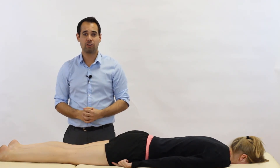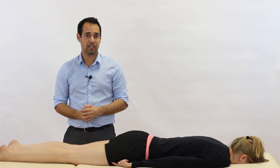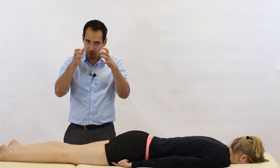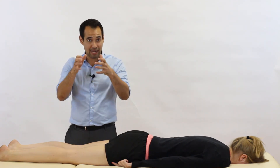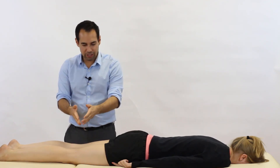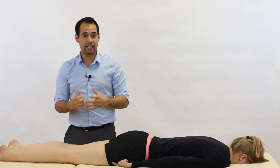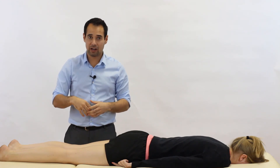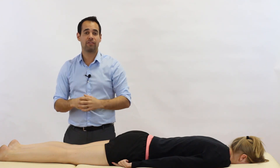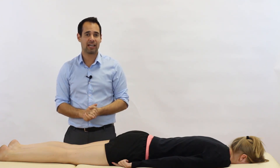There's one more thing to mention, which is about the ligamentous side of things. You can use the test to detect ligamentous injury — this is where the distraction part comes in. If you distract the patient's left leg and rotate it and notice quite a lot of movement, then test the right leg and find less movement, that may tell you there is a ligamentous injury on the left side, because the ligaments should be preventing excess movement when we rotate. More movement on one side may indicate a ligamentous injury.